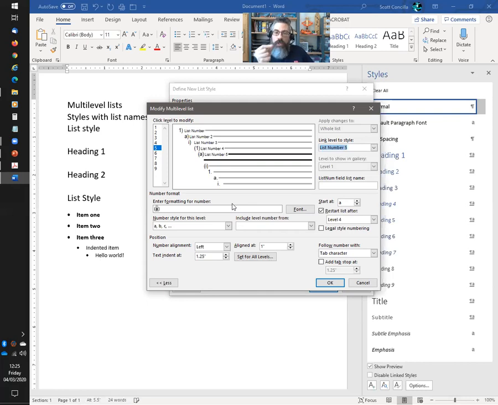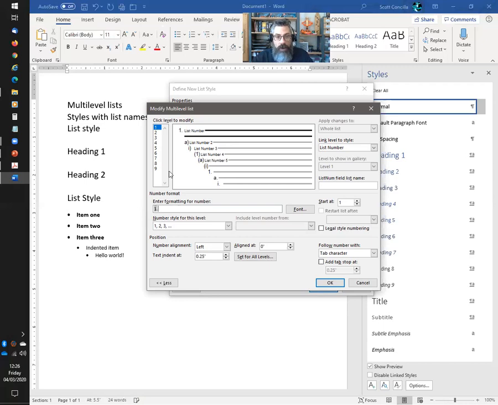Now, when we did bullets, the next thing we did was go past this and just say number style for this level, and we started picking bullets. But now, since we're not doing bullets, we actually have to consider how we want our numbers to look. Because if you look in this list right now, they've got a number and then a parenthesis. And maybe that's not what you want. That's where we get the enter formatting for this number. Right now, Word is going to do the number and then a right parenthesis. Well, I don't want that. So I'm going to delete the parenthesis, leave that 1 that's there, because if I delete that, that's a code. Notice it's in gray. I want it to be 1, period.